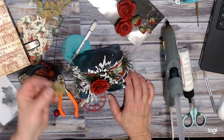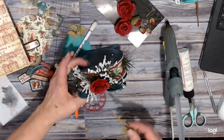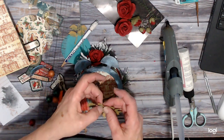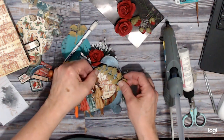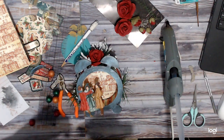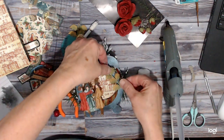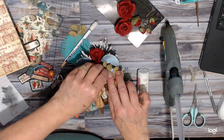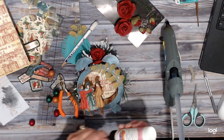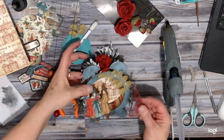Now I don't know if I want to use the leaves or not for the roses. They're actually pretty nice. Yeah, maybe we'll lay that on there like that. Let me see here. I don't want to use hot glue on that though. It's too thin of a line. There we go. Now where's my clock face? There we go.